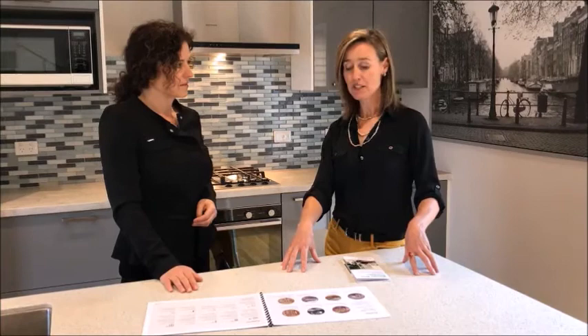I understand this home received a 6 Homestar rating. Can you tell us what does it mean? Yes, I'd be happy to. The 10-star Homestar rating is through the New Zealand Green Building Council. What this rating means is that there's an independent buyer assurance. The buyer can rely on the fact that this home has a certification from an independent organization like the Green Building Council saying that it is a high performing sustainable home. This home received a 6 and that's because of its improved thermal efficiency and it's got green features like solar panels on the roof.